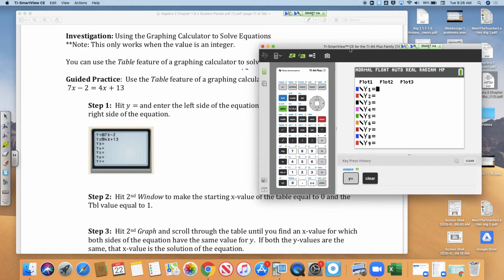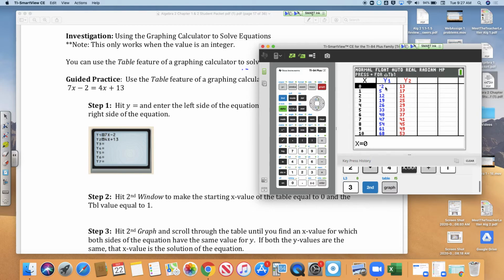So here's how this is going to work. You're going to go into the y equals screen right here, and you're going to type in both of these little equations. We want to see when these equations are equal, when 7x minus 2 is equal to 4x plus 13. Now we can solve this algebraically by subtracting 4x from both sides, then adding 2, and then solving for x from there. Or we can put both of the little equations into two different y equals categories, and then you would hit second, graph, and it's going to open up to a table of values, and basically you're looking for when these values, in my case, in the blue and red, are equal.